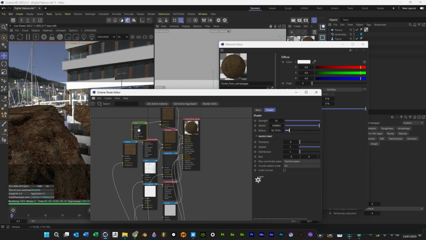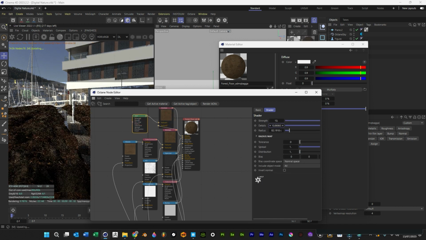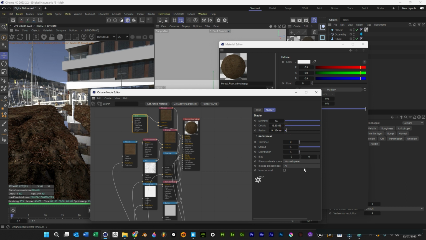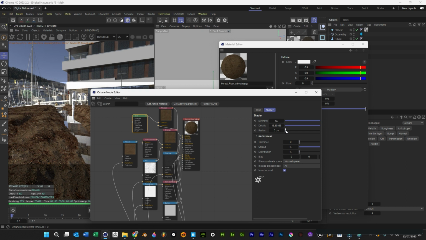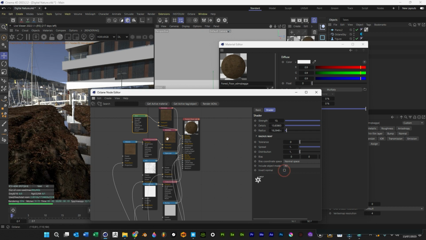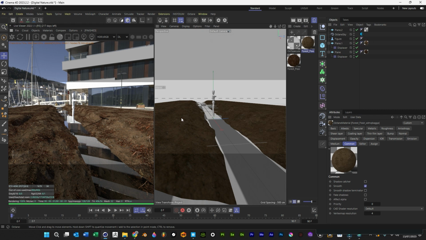So all I'm doing now is I'm just attaching a dirt to this so that we can crank up anywhere where that water touches the sides. So we're getting just a little bit of a line here now, which is nice. Again, adding a little bit of variation.